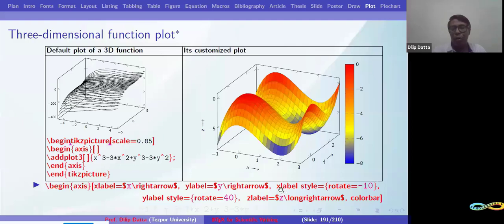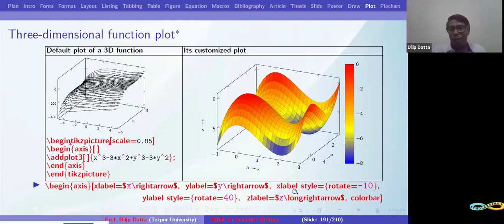I forgot to typeset here. It is actually Z level, because it is not direct coding, but I typed it here. Again, another mistake is coming. It will be Z level. Oh, sorry, no, it is correct. X level style. Style means it is rotated. It is not the plain one.